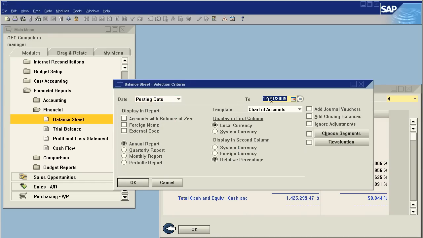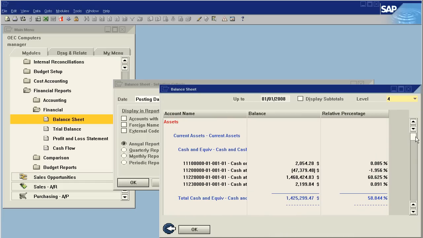So we're going to open up a second one here. 1/1/08. Now it's very important that when you run the balance sheet on 1/1/08 that you select this add closing balances. Otherwise the system is going to be blind to the fact that you have moved the entry into retained earnings, because the system did a closing entry. It's a special kind of journal entry that the system can do, and it doesn't see that. On 1-2 you'll be fine, because no entry that the system performed for a closing entry happened on that day. But 1-1, we need to check it.